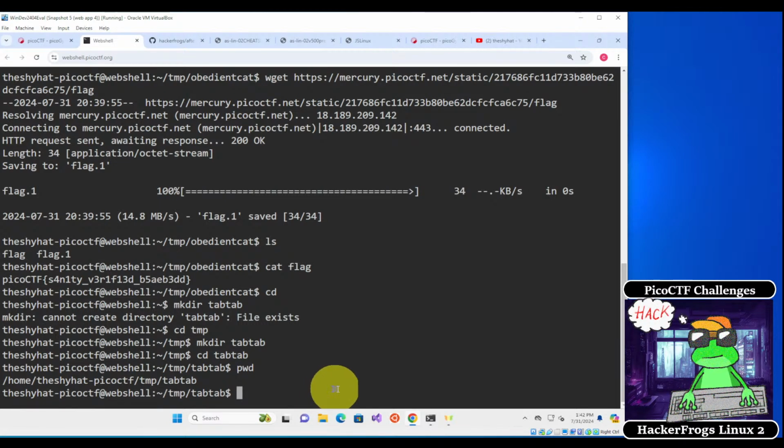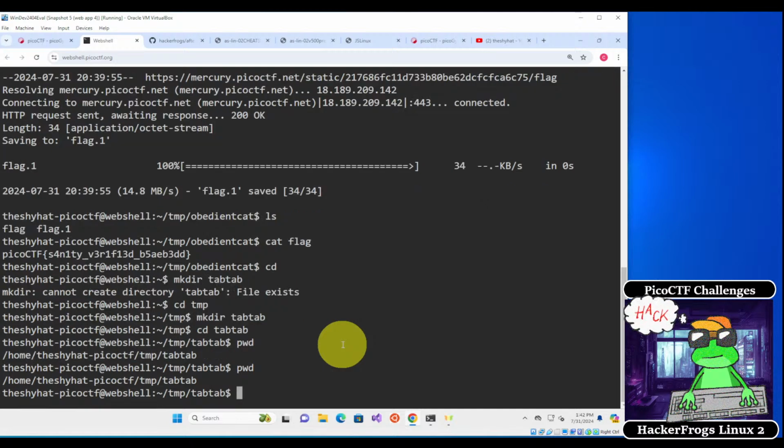All right. To the people who had their stuff reset on them, I'm sorry to hear that. You're going to have to retrace your steps to get to where you were. User F says, "Can you review the steps for tab attack?" Okay, so we're in this directory. We created the directory. What we need to do is download the file.